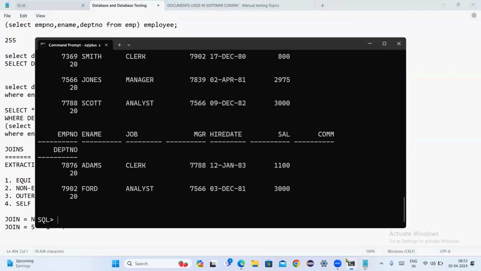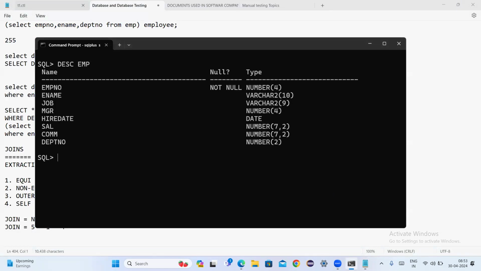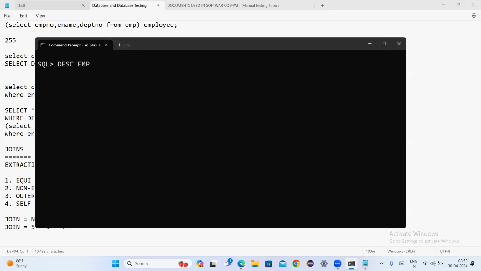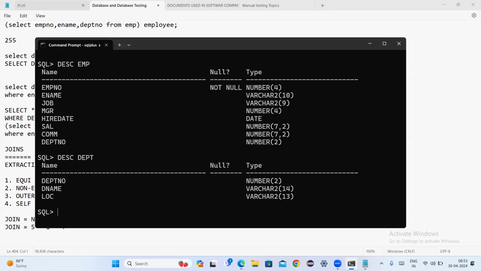I'm going to prompt here: describe EMP table and describe DEPT table. Do you have any common columns between them?